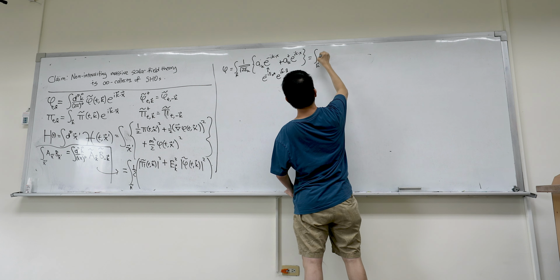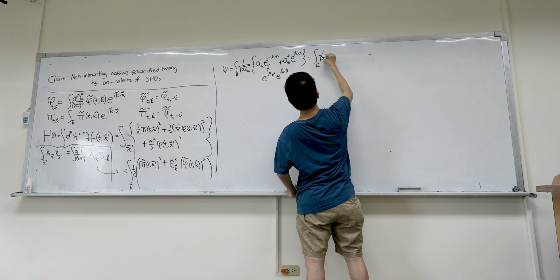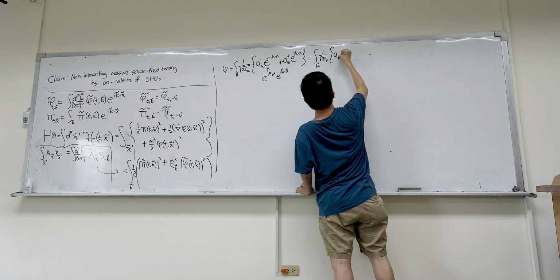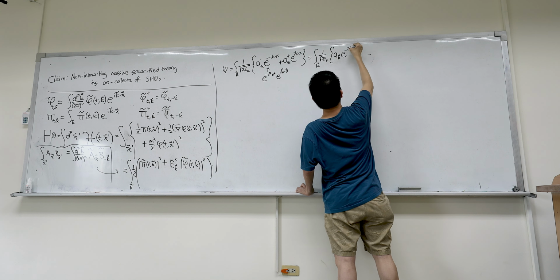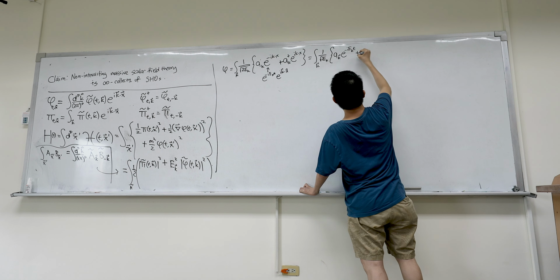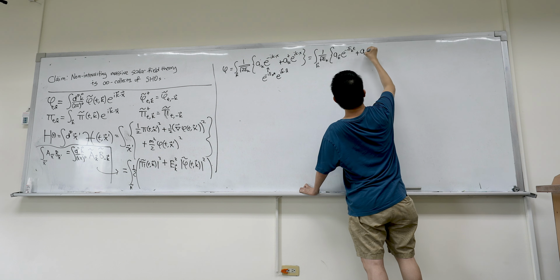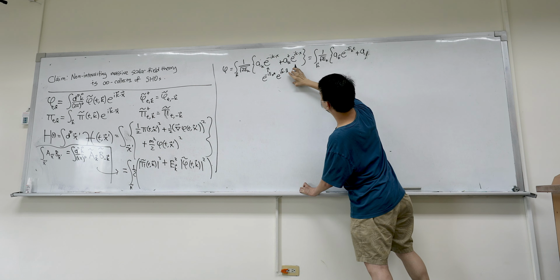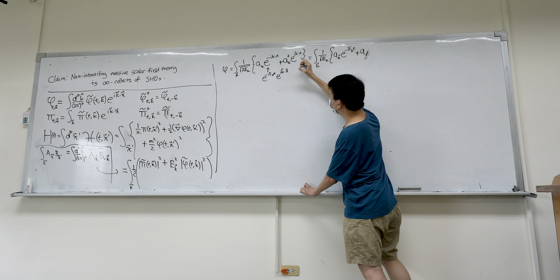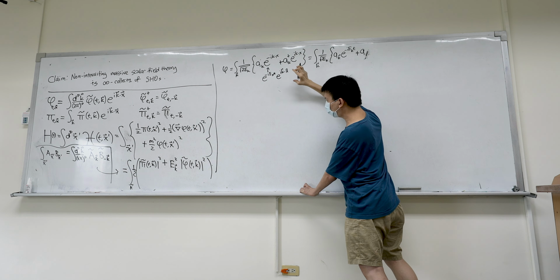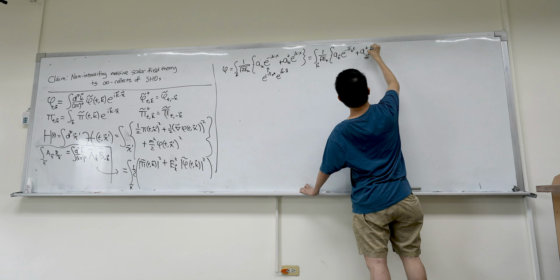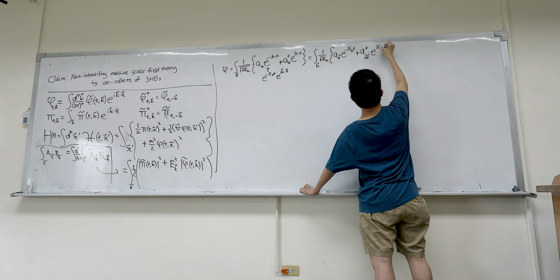So it will look like this: a_k e to the minus i e_k t, and then plus a_k dagger for this term. If I factor out e to the i k dot x, that means I have changed the variables on the second term from k to minus k. So this becomes a minus k vector dagger e to the plus i e_k t.